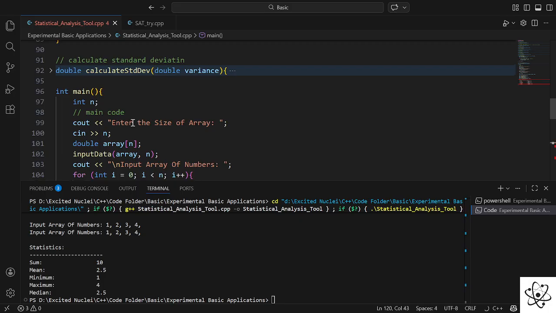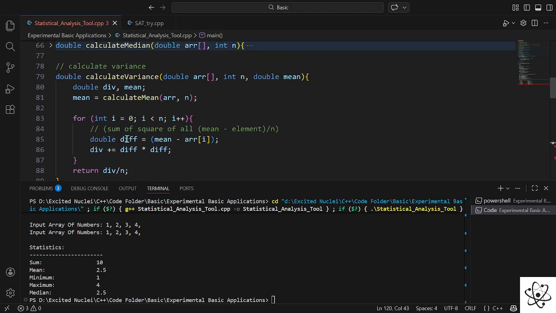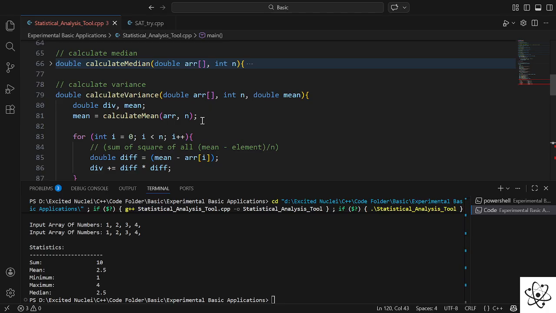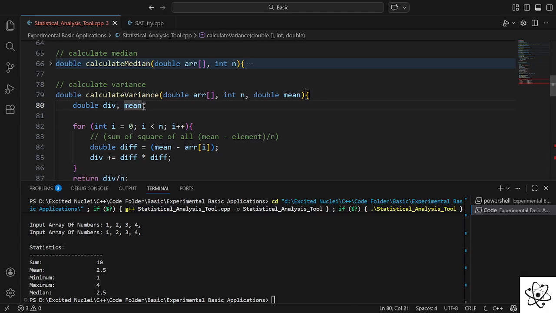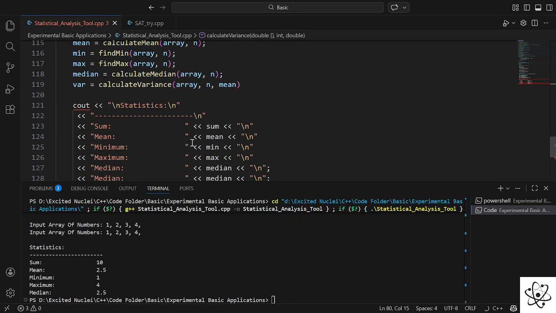I believe there is something that I need to change: I don't have to calculate this mean at all, because it was already in the function definition.